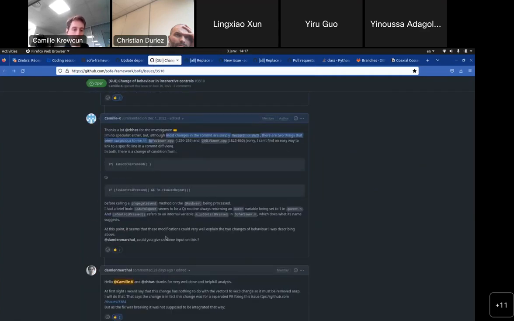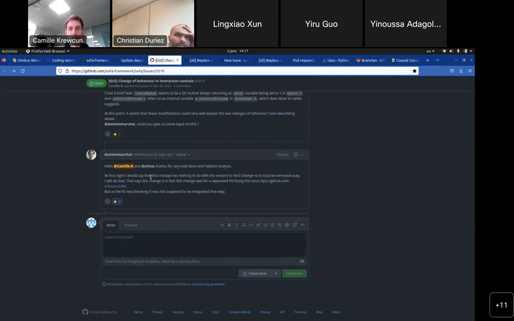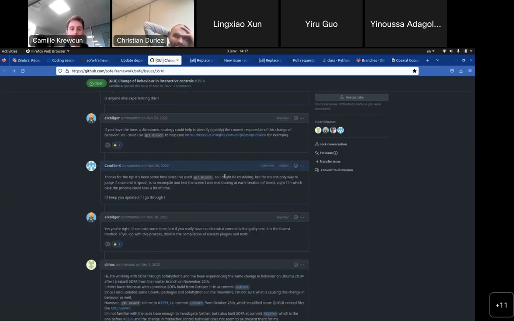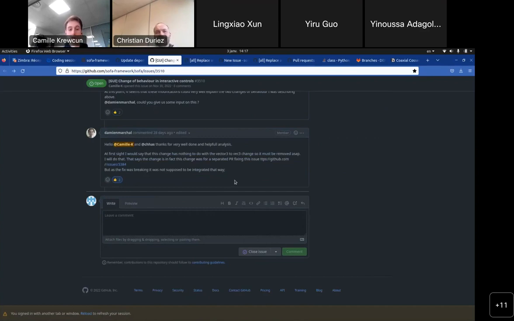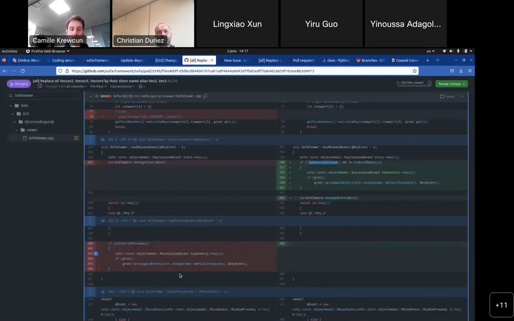And so I posted this on the issue, and the author of this issue, another very famous and active member of the Sofa team, confirmed that indeed these changes were meant to fix a different issue, and they were pushed by mistake in this cleaning pull request. So in the end, we had the solution to the problem, which was to simply replace these 2 lines of code in the new version to revert only this part of the commit which was problematic, and this modification can then be addressed in a different commit to fix the other problem that they were meant to solve at the beginning.